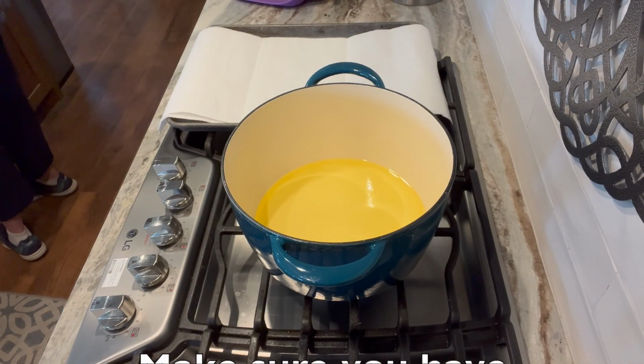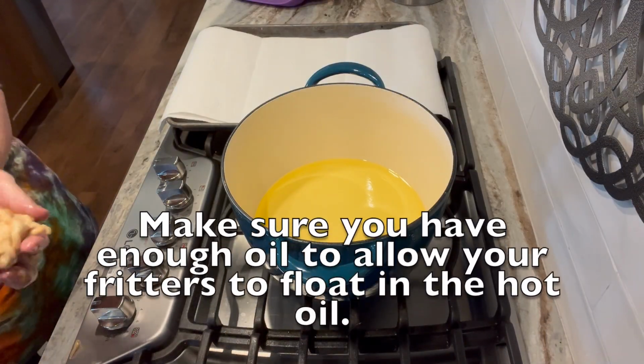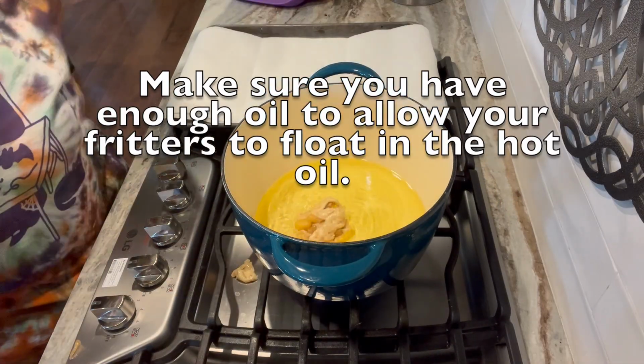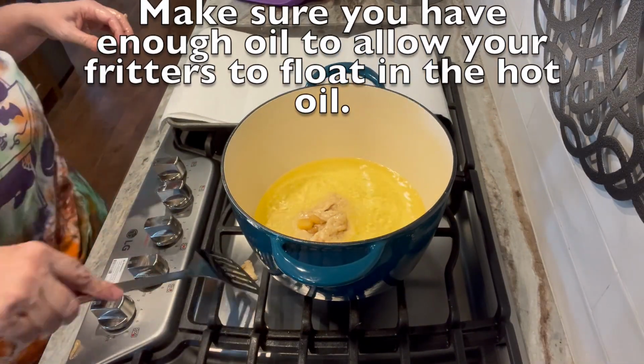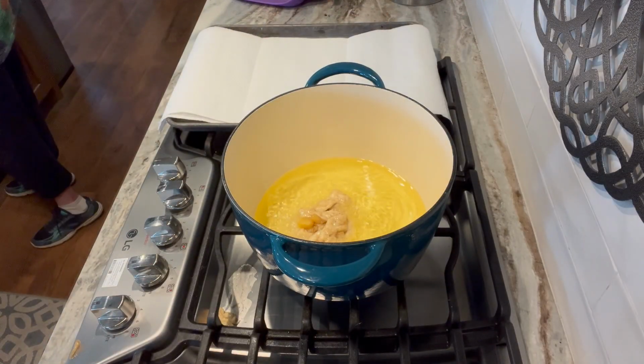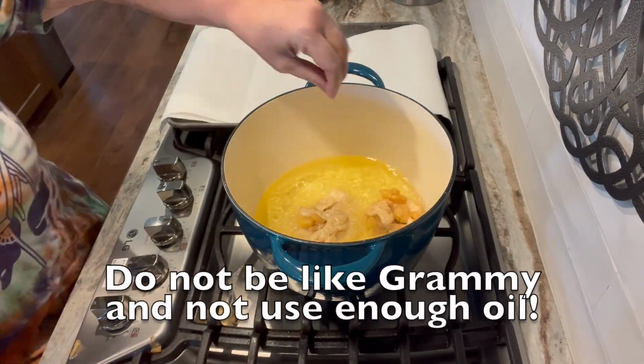And I had my oil in the pot, but I didn't have it deep enough. So my fritters kind of were touching the bottom of my pan, which you do not want to happen because they're going to stick a bit. And so this is where Grammy had her problem.